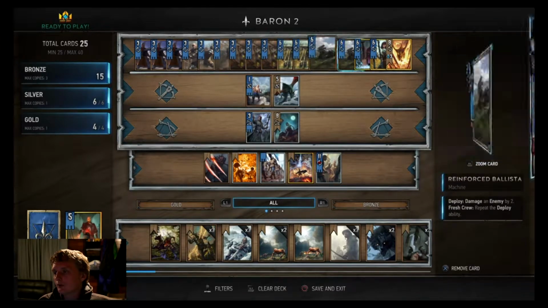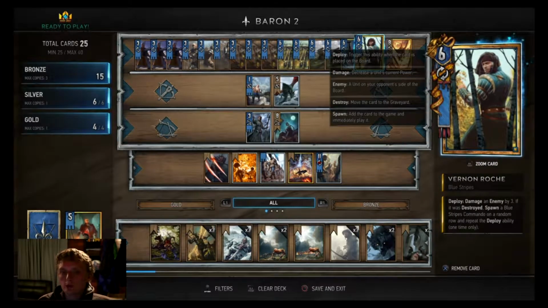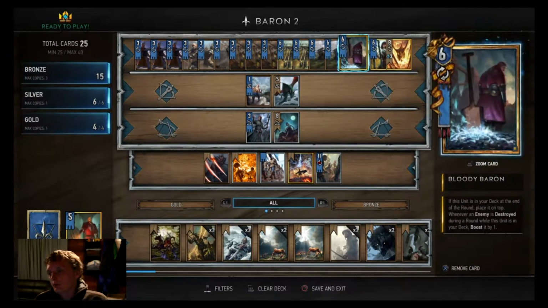We got the Vernon Roach. This guy, you damage an enemy by 3. If you kill it, you spawn a Blue Stripes Commando, and then you get to do the ability again. And if you kill something again, you spawn another Blue Stripes Commando.